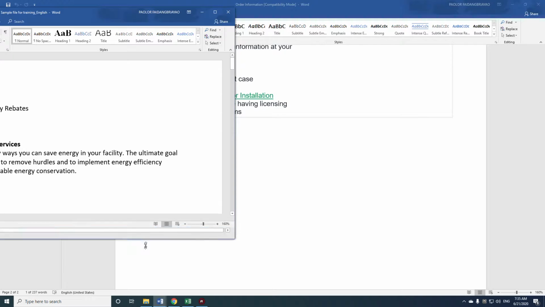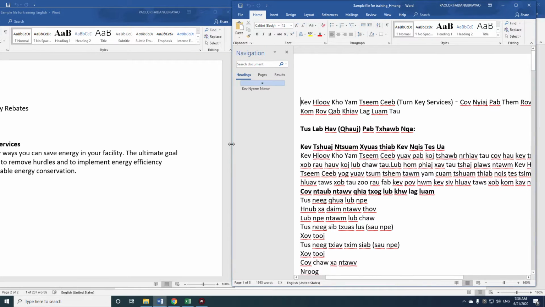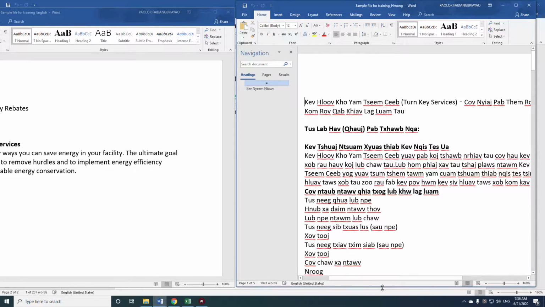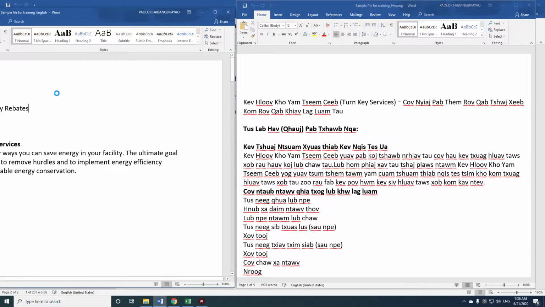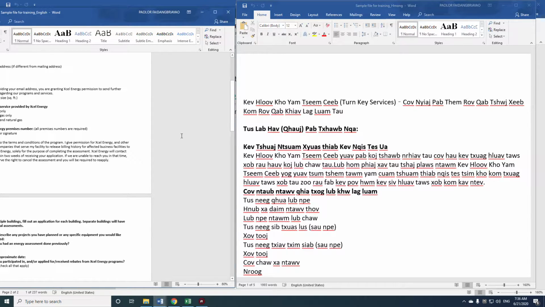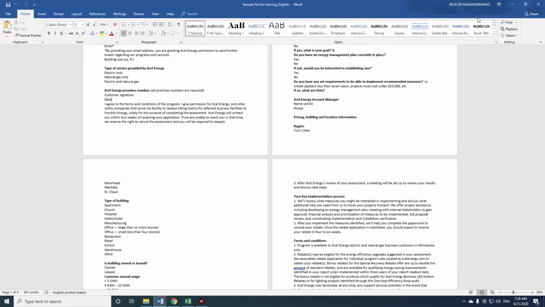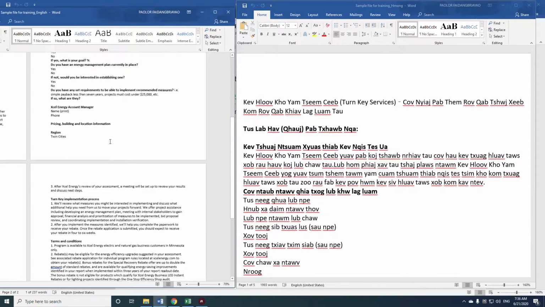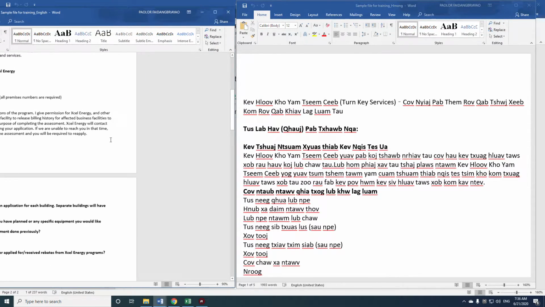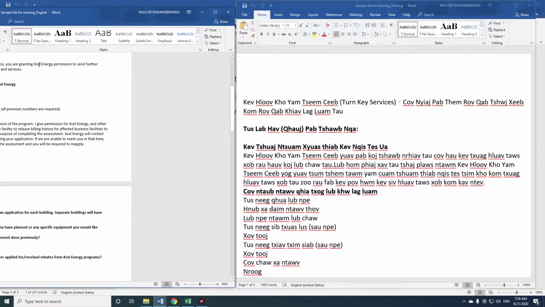I need to check before I deliver my work. Why can't I see the full page?